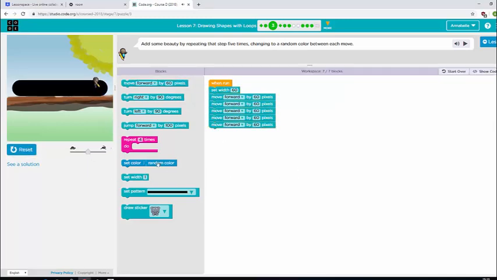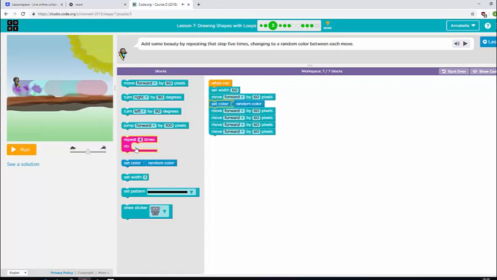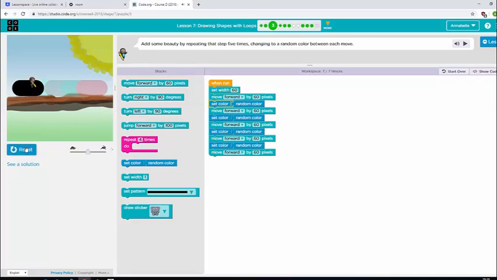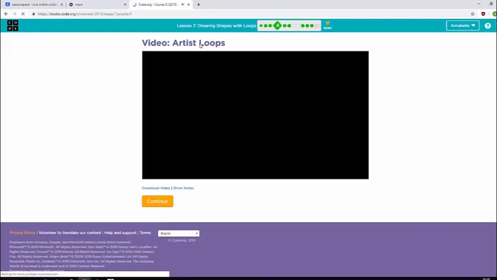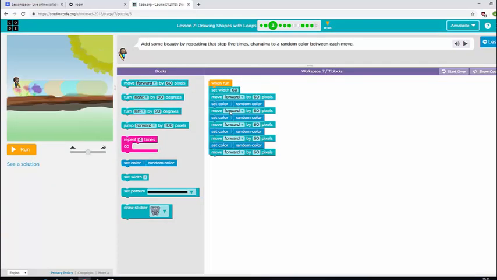Oh, but we want to change the random color in between. There we go. But now what you need to show them, and hopefully some of them will pick it up, is that we're going to have our loops here.